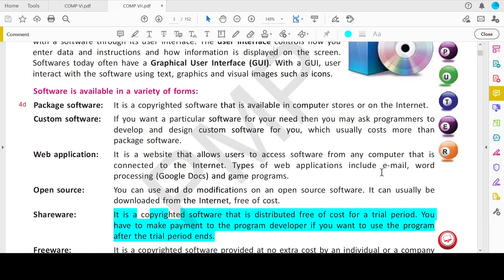So if you are having an application for checking your emails, can you check your email without logging in, without being connected to the internet? No, you cannot. You need to have an active internet connection so that you can log into the mail server and check the mails. Why can you not do that? Because your mailbox is on a mail server. It is not on your computer. It is on some other computer.